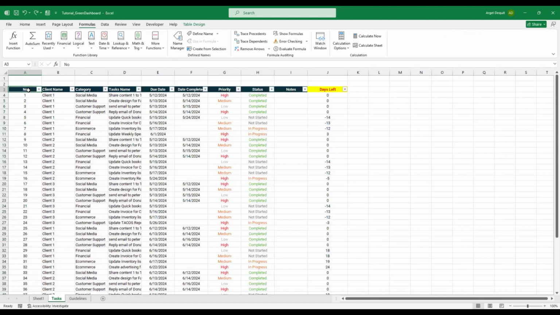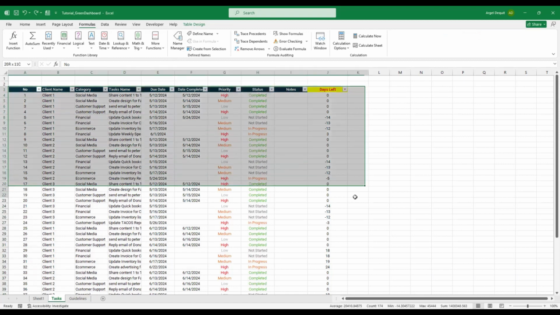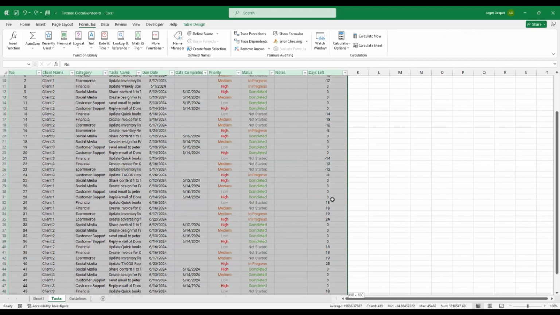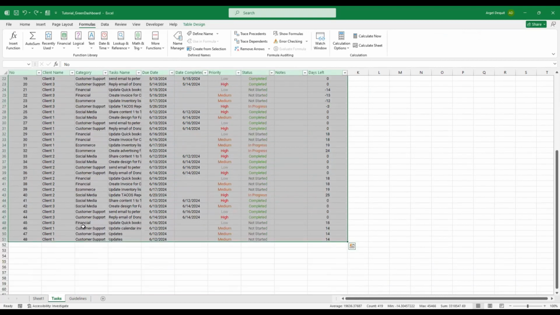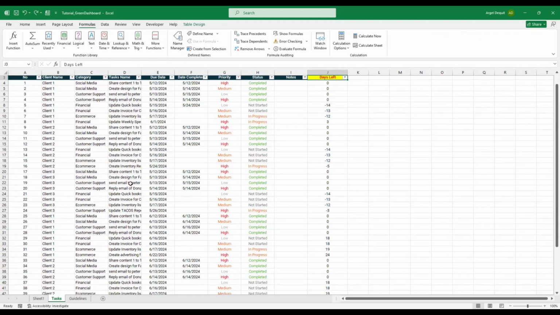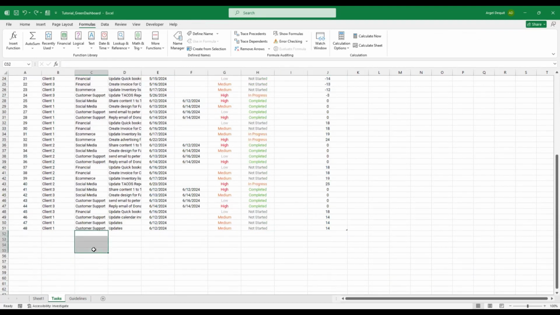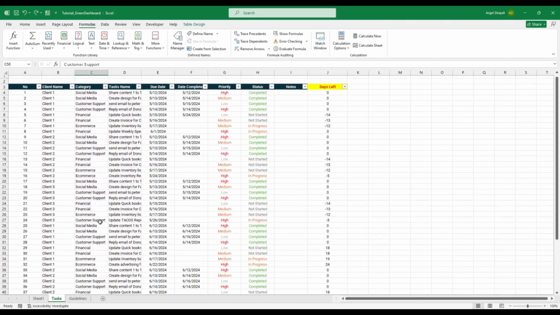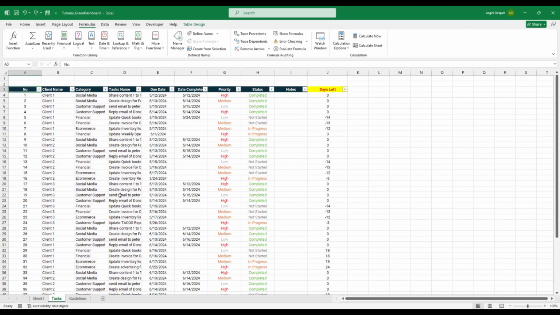Now, there are other options to do a pivot table. You can highlight your data set, which I don't recommend, because whenever we add new lines or entries here, the pivot table would not be dynamic. It means it's not going to reflect the new lines that you've added. So having your data set set up as a table will make the pivot table dynamic.